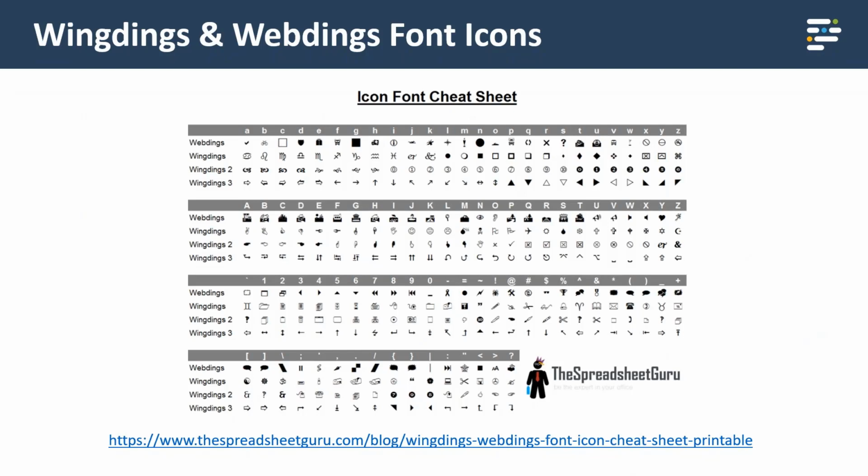I talked about the Webdings and Wingdings. We're going to use this when I get into my example. There is a link at the bottom of this page, this cheat sheet here. If you just Google Webdings cheat sheet, you'll probably find a page that looks similar. And what we're going to do is just use letters that correspond with symbols in our merge template to get the outputs that we need.